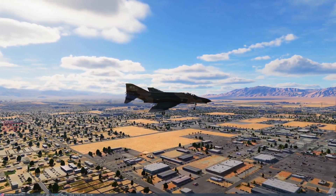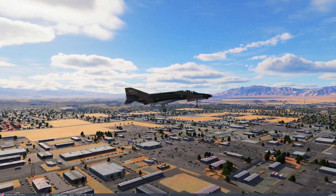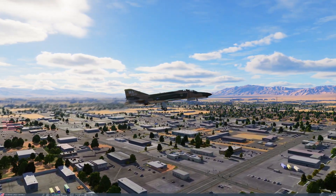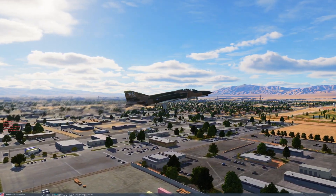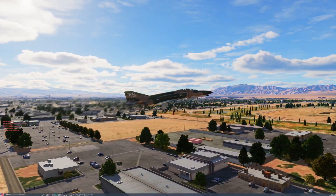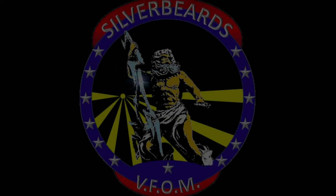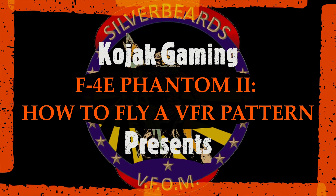Like I demonstrated in my previous video about 3-degree visual approaches, it is paramount to fly a stable and steady final approach in order to set yourself up for a good landing. The VFR pattern does not afford the same time frame for stability on final that a straight-in provides, so in this video I'll demonstrate techniques with pitch, trim, and power settings that I use in the VFR pattern. You'll hear me talking through the pattern in real time, and my verbosity reflects the constant need for cross-checking airspeed, altitude, trim, and aircraft positioning.